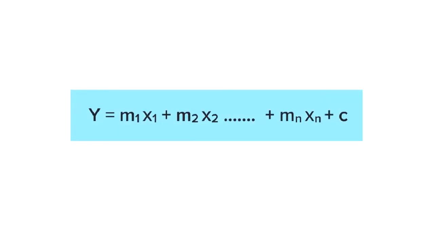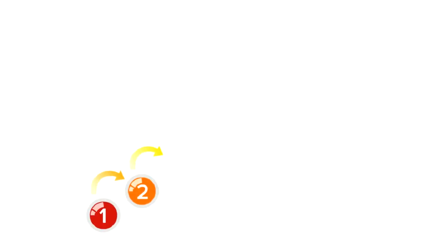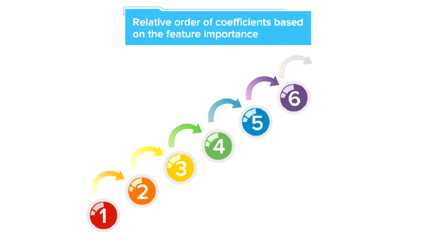If you recall, we had feature coefficients when we were discussing the linear models earlier in this training. Feature importance is analogous to that for a decision tree. However, a decision tree can still give us the relative order of coefficients based on how useful the features were for splitting the nodes of the tree.